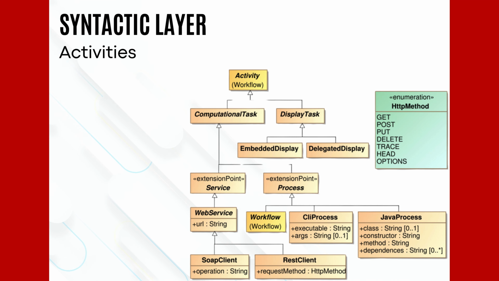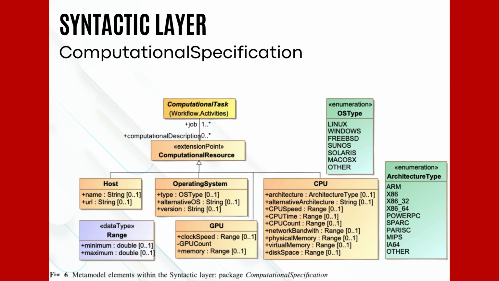Computational tasks are executable tasks performed without human interaction to transform inputs into new outputs, invoking services like REST or SOAP services, or processes such as Java processes or a command line interface program, with extensibility to accommodate various platforms. Note that both service and process are extension points. SWEL's adaptability, extensibility, and flexibility is further highlighted through its extension points, allowing customization and integration of platform-specific and corporate knowledge, facilitating reuse and standardization.